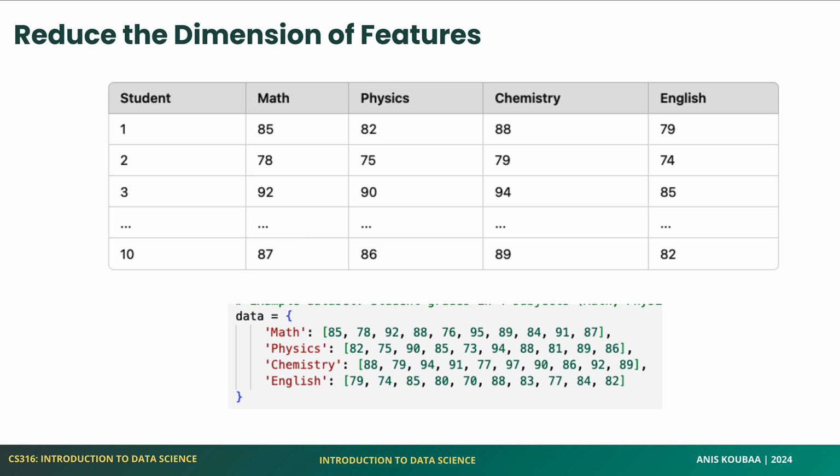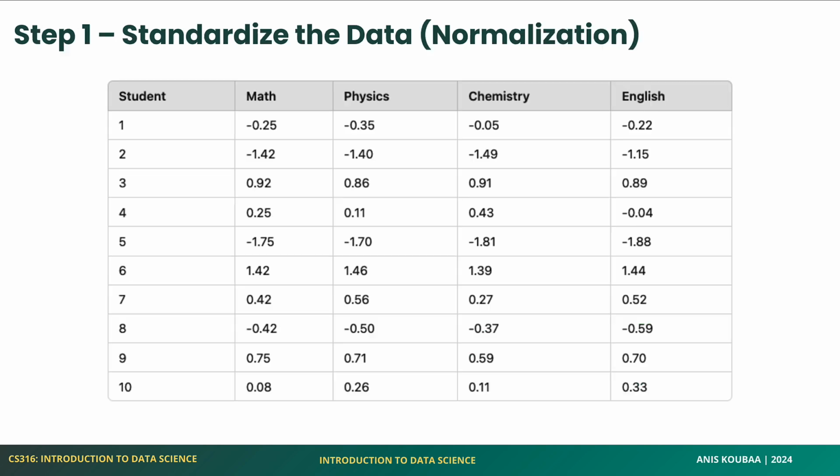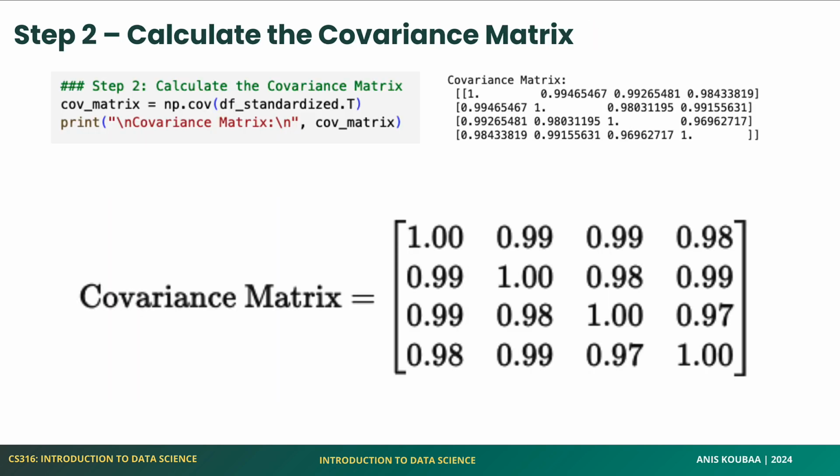I want this to make sense. And we measure this with the covariance. Now I can say there is a relation between math and physics of 99%. It means if the grade in math is good, the physics will be good. If bad, the physics will be bad. So it's basically the same thing with chemistry, and a little bit less with English. So now, in this kind of situation, one of the ways to reduce this data is to use principal component analysis, PCA. And we did this last time.